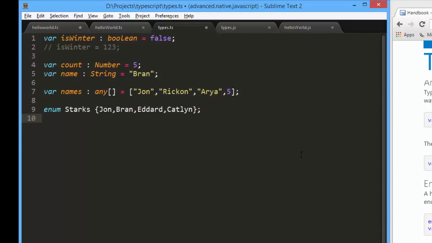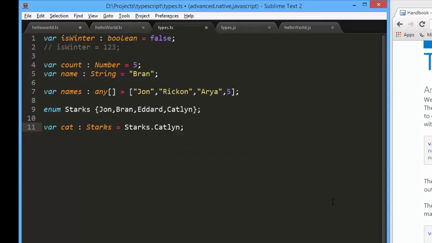So this is a set of basically strings or keys that we can refer to throughout. So now we'll define our variable and we'll say var cat is a Starks and she will be equal to Starks.Catlin. And that's how you use an enum.